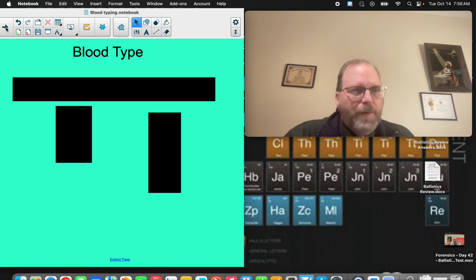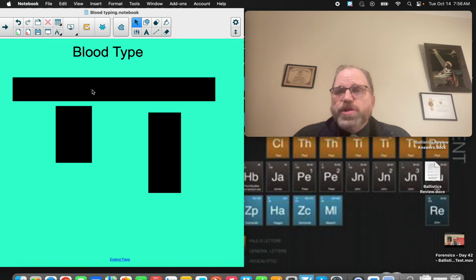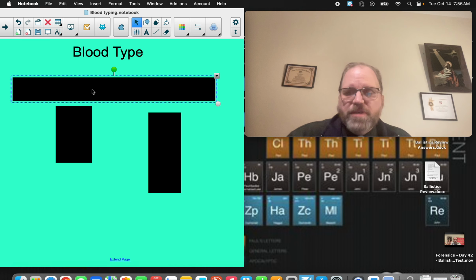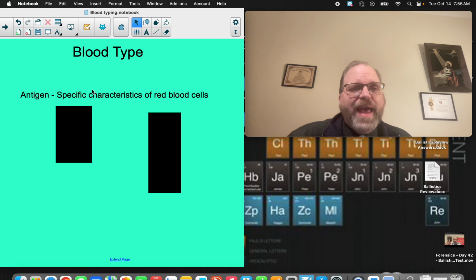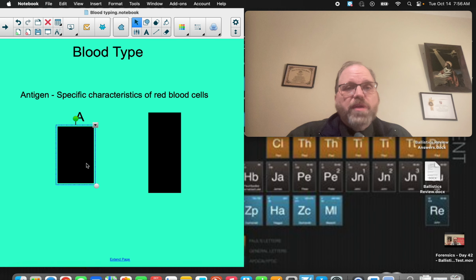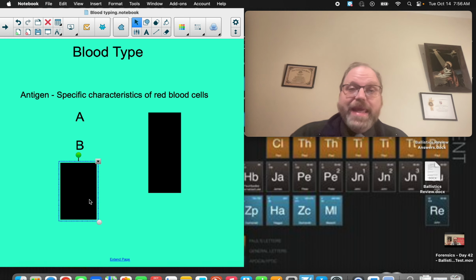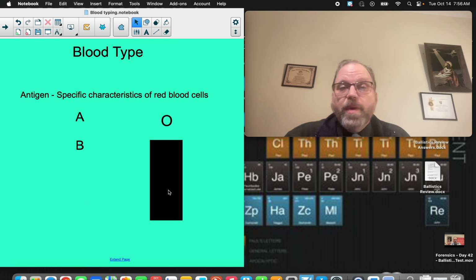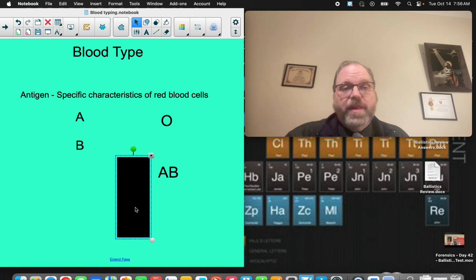that big one that blew apart the field of forensics. Now, when it comes to blood analysis, blood typing is the first one we did, and it's a major way of identifying different parts of the population. Blood typing is defined as antigens, which are specific characteristics in red blood cells. Inside of your hemoglobin, the red blood cells, those are either A or B. And if you don't have A or B, you have what's called O. And then the other one is AB.